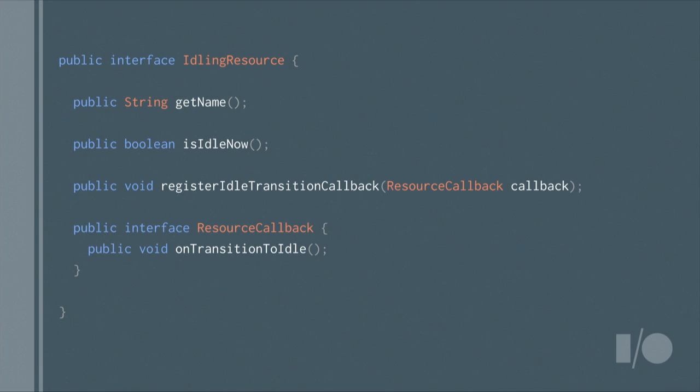And circling back to idling resource. Idling resource is a pretty simple but powerful concept that you can use if you have long-running operations on different threads in your app, on threads that are not using async task or async task compat, because Espresso can synchronize on those. But if you have some kind of network operation or some kind of long computation, something you have to wait for until your app is actually considered idle, you just implement this interface.